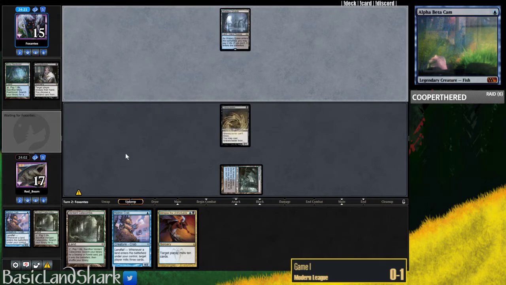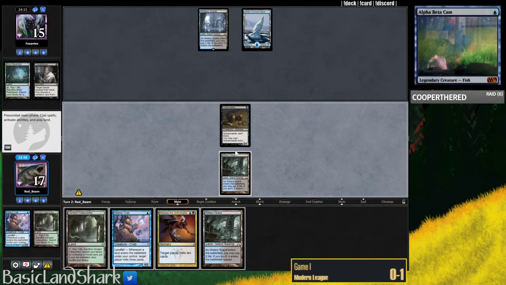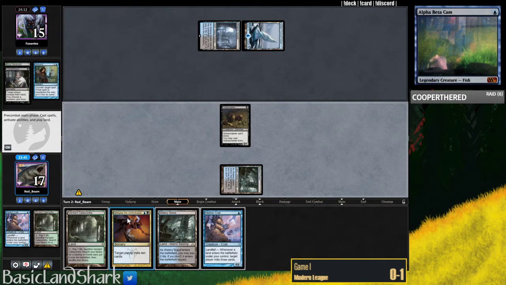This is probably Sultai Uro. Snow-covered Island. I think it's Sultai Uro. So we could Glimpse the Unthinkable here, but it probably just eats a counterspell like a Remand or a Mana Leak. This might as well. Yep, whatever we played was just getting countered.